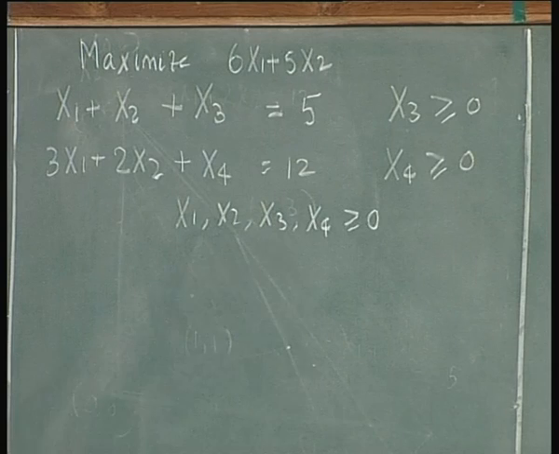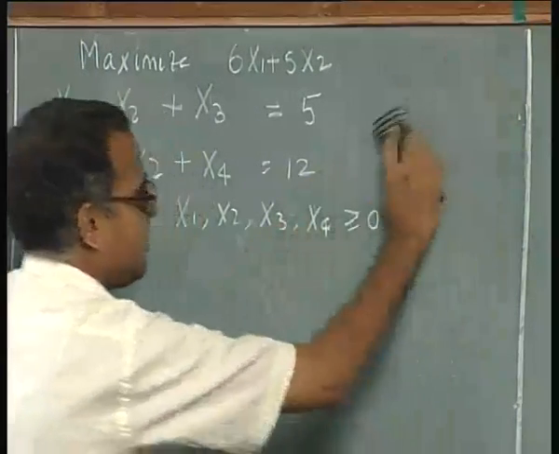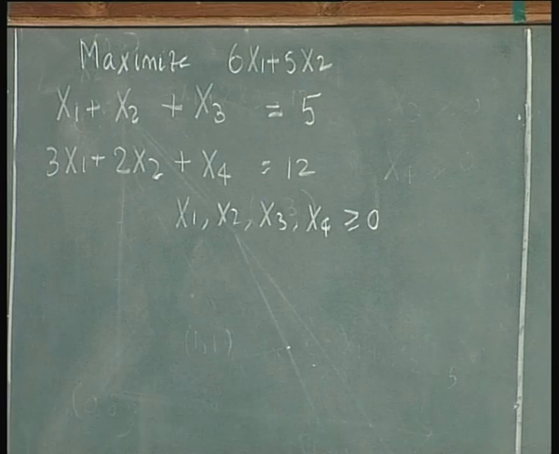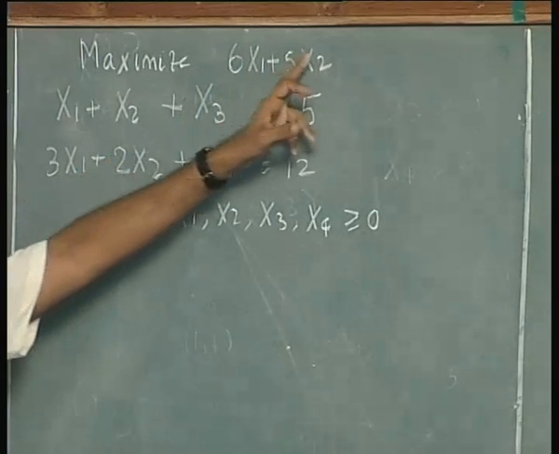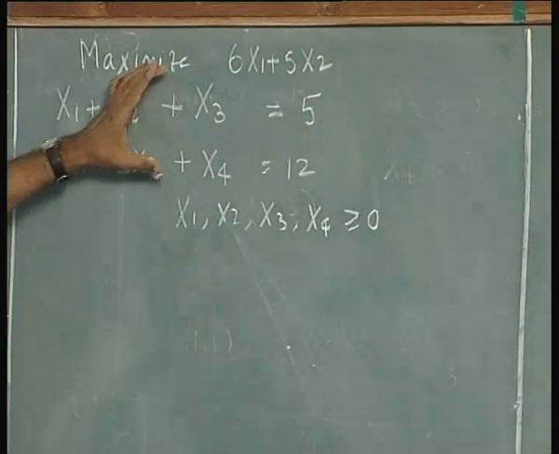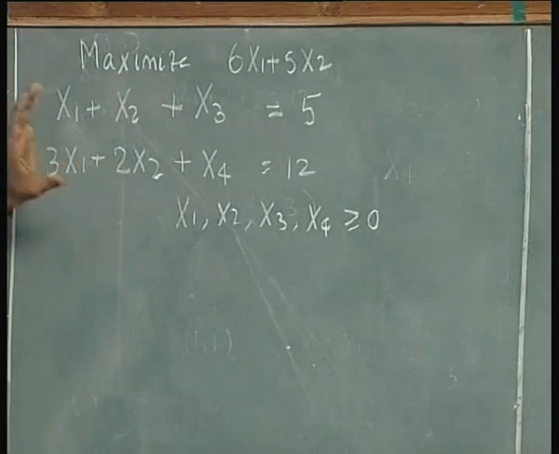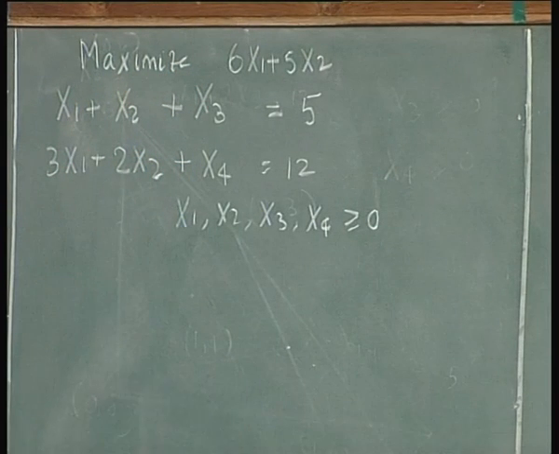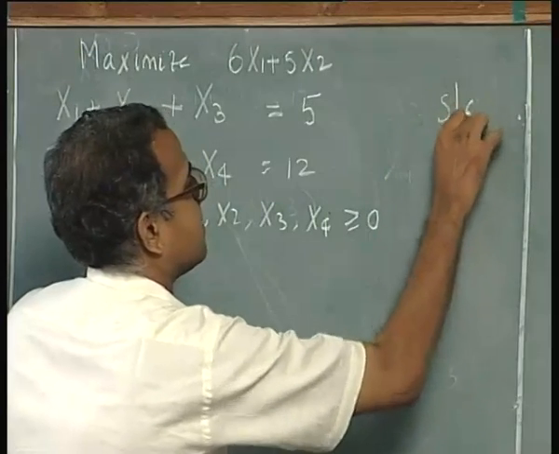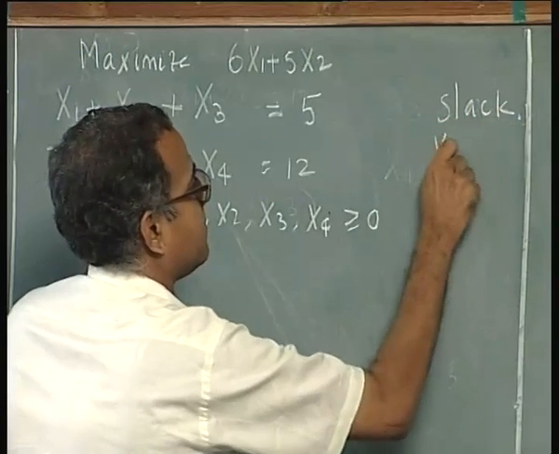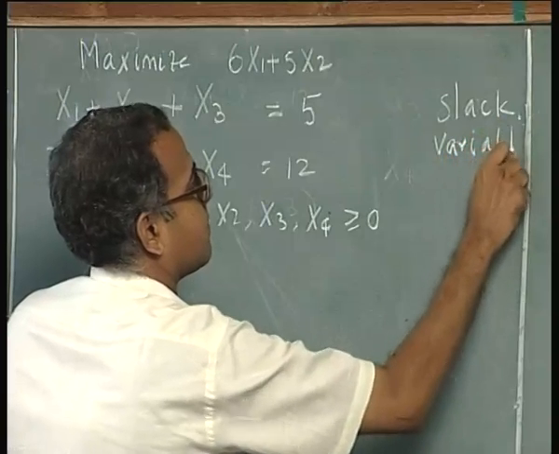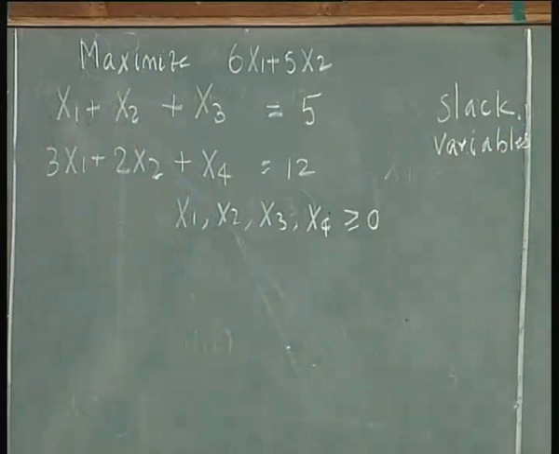In fact, this representation is useful to us because the new variables that we have introduced are also greater than or equal to 0 and are consistent with this requirement. Now, how do we define these variables in the first place, and secondly, do they have any effect on the objective function? These variables that are introduced to convert the inequality into an equation are called slack variables.